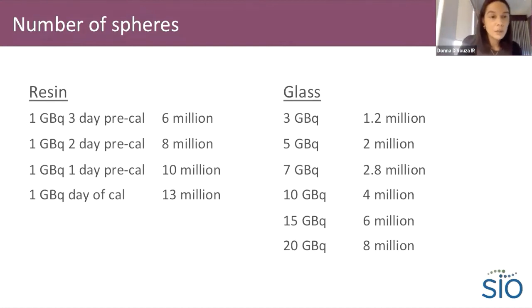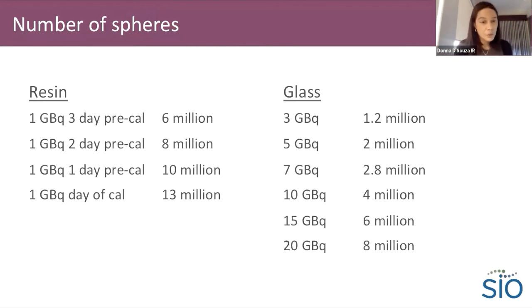With resin, as you hopefully are aware, for resin users, there is a flex dosing now, and I strongly encourage you to use this. Before, usually you would get one dose that would be delivered. In our institution, it turned out to be a one-day pre-calibration sort of use that we used. And as Justin said, some people were using it on the day of calibration. And so you'd have a lot of spheres.